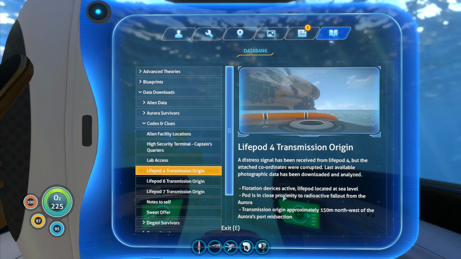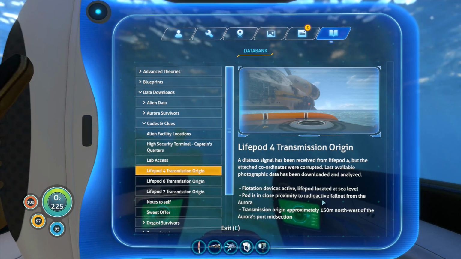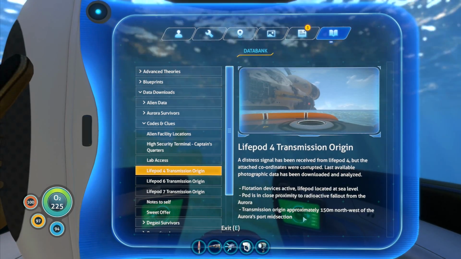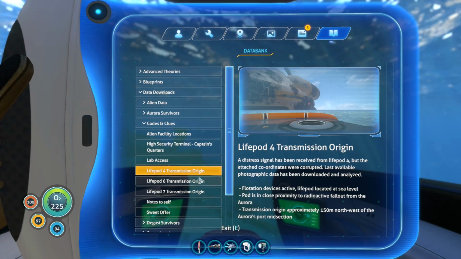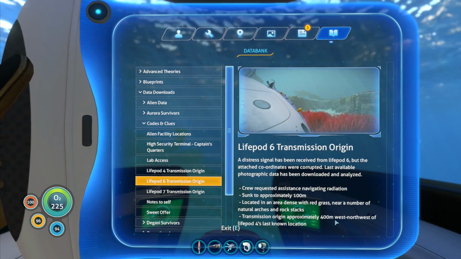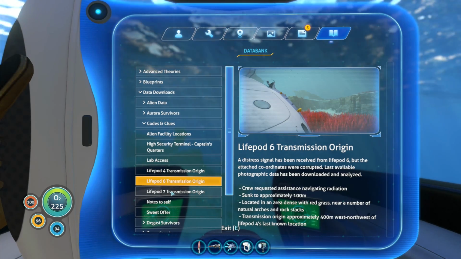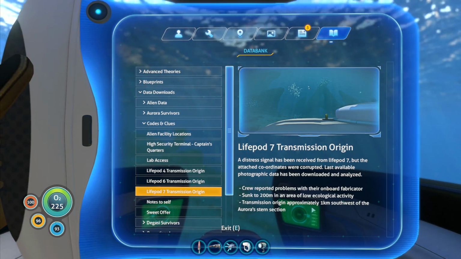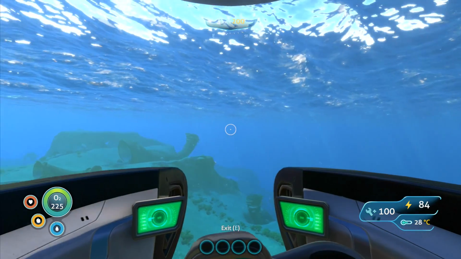This one here, flotation device is active. Pod is in close proximity to radioactive fallout from the Aurora. Lifepod 4. 150 meters northwest of the Aurora's port midsection. I think I may have already found that one. This one here, transmission origin 400 meters west-northwest of Lifepod 4. Lifepod 6. And then Lifepod 7, 1 kilometer southwest of Aurora's stern section.